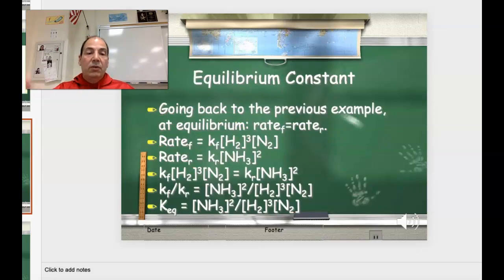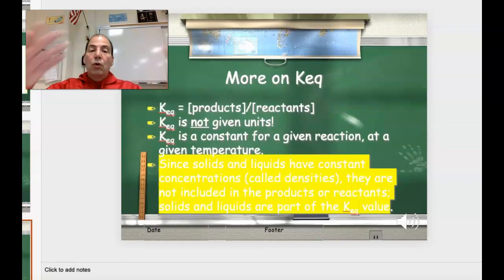I could have, in the previous slide, divided the other way and done reactants over products, but products are the goal, so we want to put them up top, okay? So it's really concentration of products over concentration of reactants. Now, it's weird because in the rate law, there are specific units to K, but when we talk about equilibrium constants, we drop off units because it's a ratio of products to reactants. Even though the ratio might not totally cancel out, we assume it does, so we say there's no units on the equilibrium constant. Okay, so those of you that forget units all the time, you're in good shape for this.